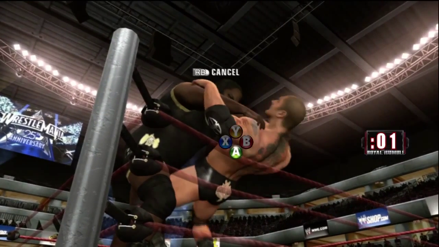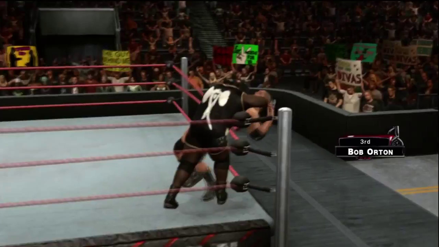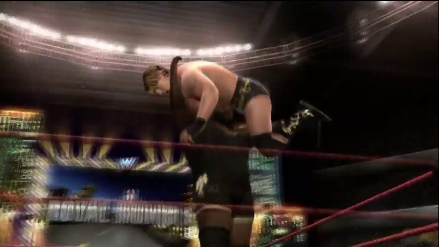Now you have to button mash the button shown on screen. You can do it from the ropes or from the turnbuckle. They've also added Royal Rumble finishers, so you can eliminate your opponent with the World's Strongest Slam or Sweet Chin Music or with a Pedigree.